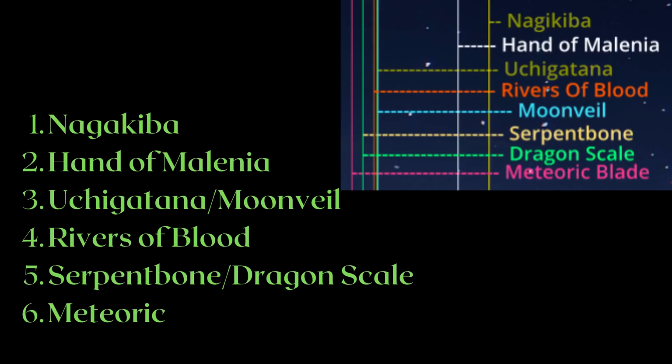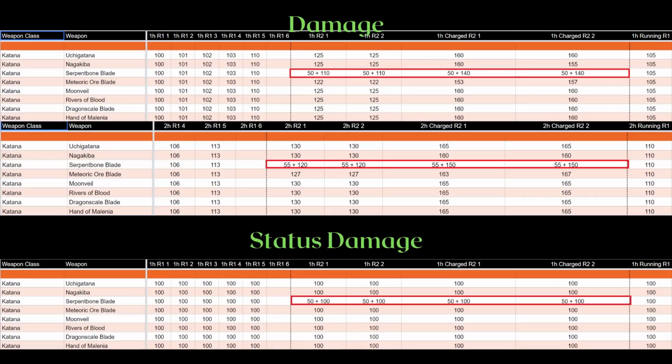Nagakiba comes first to nobody's surprise. The other notably long katana is the Hand of Malenia. The Meteoric Ore Blade is the shortest katana. The Rivers of Blood is a tad bit shorter than the Moonveil and Uchigatana, but they're about equally as long. As for the motion values for the Nagakiba and the Meteoric Ore Blade, they're actually the same as the regular heavy attacks of the other katanas. The only difference is the animation.